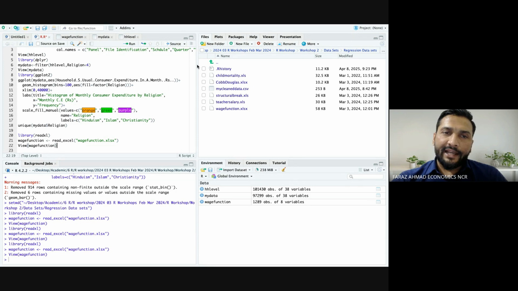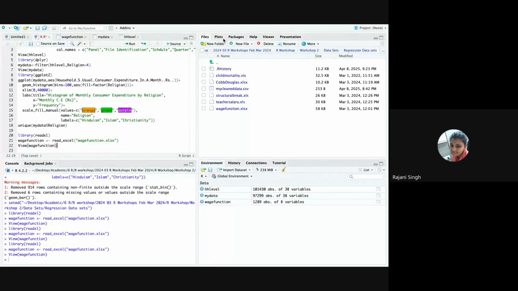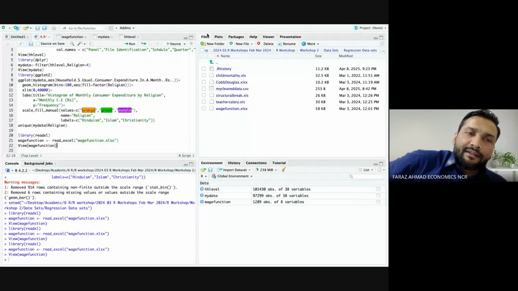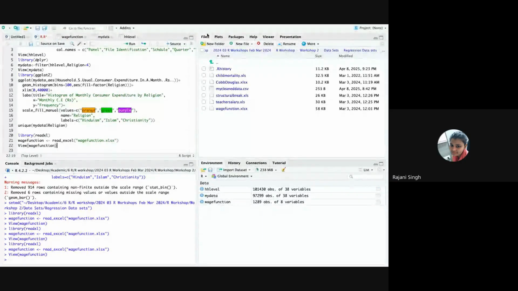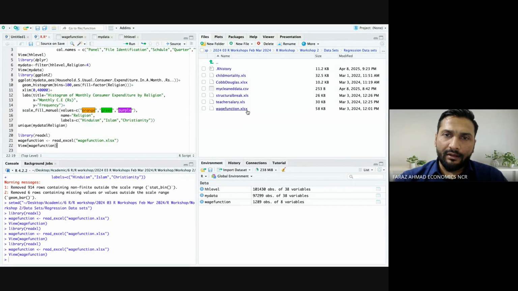There are four panels, and that's not the panel I'm looking into. There is another panel. Okay, sir, down. Yes, Files, I got it. Click on the Files tab and you'll see all those files. It will open the folder that you have set as working directory. So in that folder, you put the file, so you can see the files.